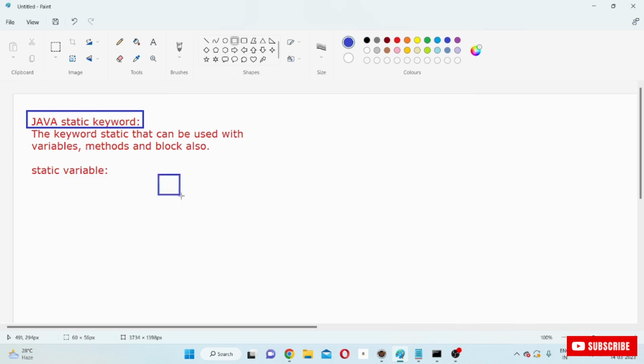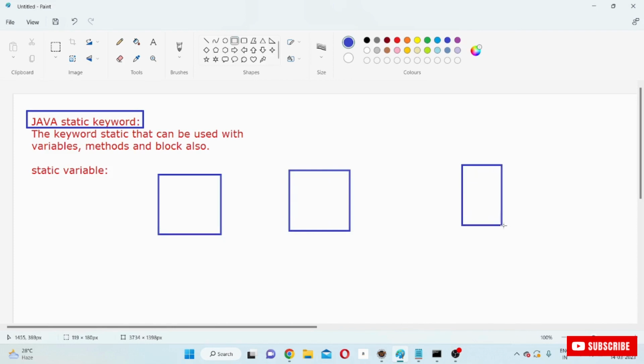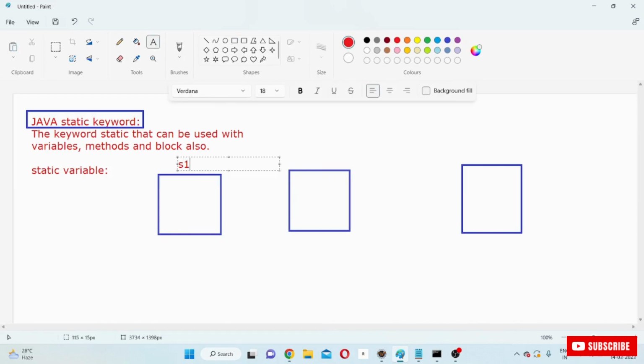This is the first object, this is the second object, and this is the 50th object. Let these be S1, S2, and S50. Very mindfully listen.